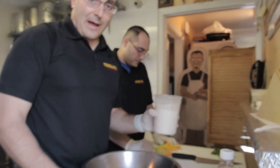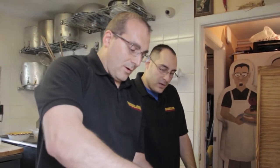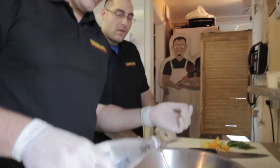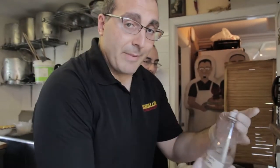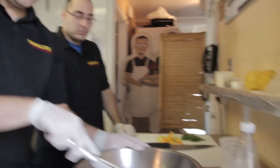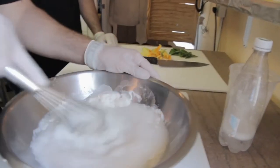First we're going to make the batter. We're going to take gluten-free flour, roughly a cup. You could use regular flour, but the hard thing is gluten-free. You're going to take your Jazzy brand-name seltzer — this will make a nice light, airy batter. I like a tempura batter, but we're Italian so we're not going to call it a tempura batter. It's almost like a Zeppeli batter. Now we're just going to mix it until it's smooth.